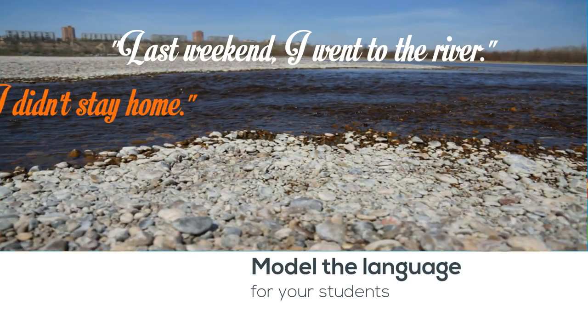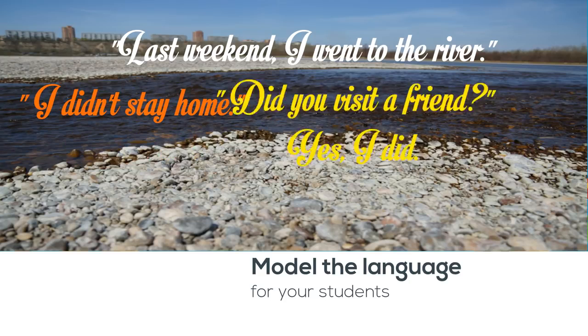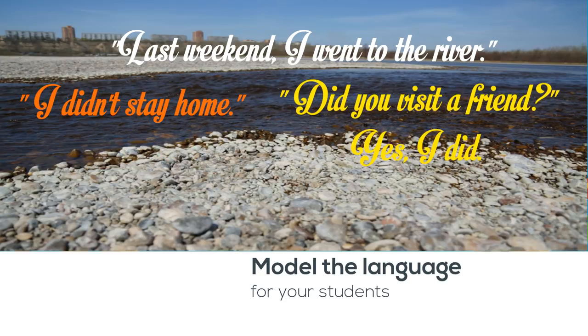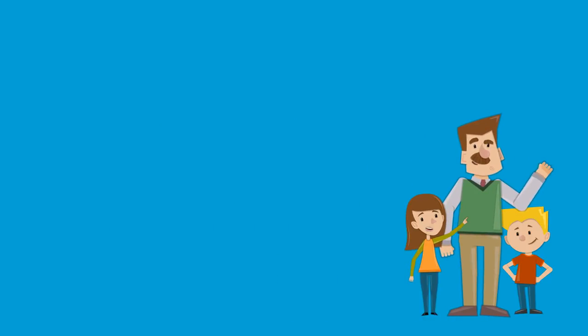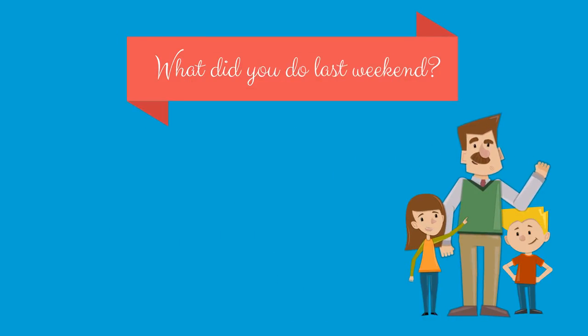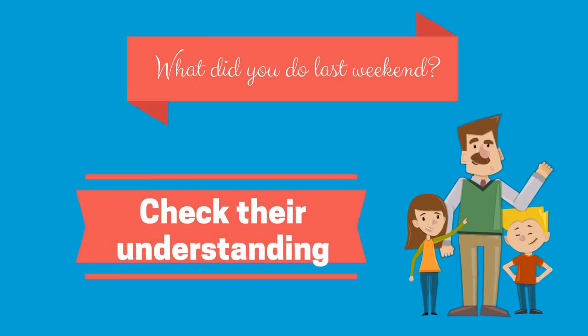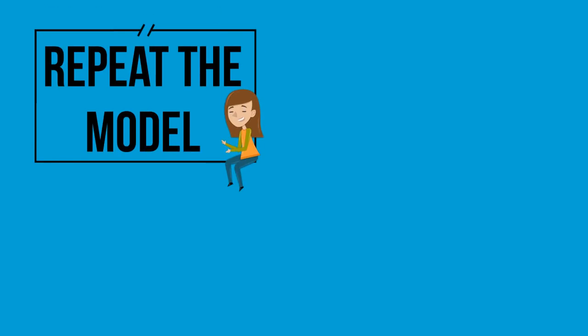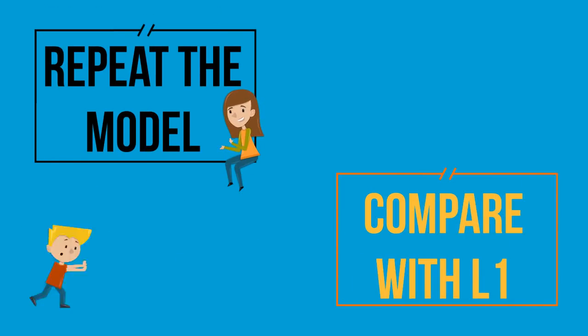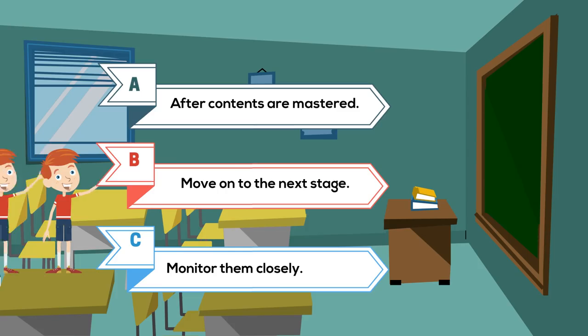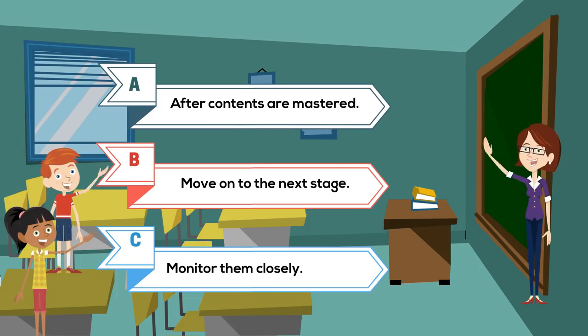Then, provide them with examples of positive and negative sentences, then questions and short answers. Then, ask the students questions like, what did you do last weekend? Make sure you check that they have understood the concept. They repeat the models with you. If necessary, show them the equivalent in Spanish so they can see the differences. When you are sure the students understood the grammar basics, you can advance to the next stage.